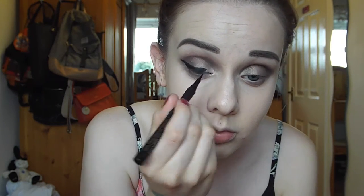So now I'm going to move on to eyeliner. I'm taking my L'Oreal Paris Superliner Perfect Slim, as always. So I'm going to start off with the wing and then join it up to the centre. And finally on my eyes, I'm going to take my L'Oreal Mega Volume Miss Manga Mascara.